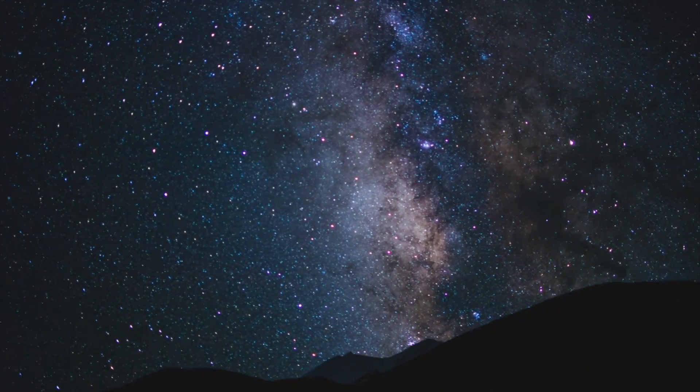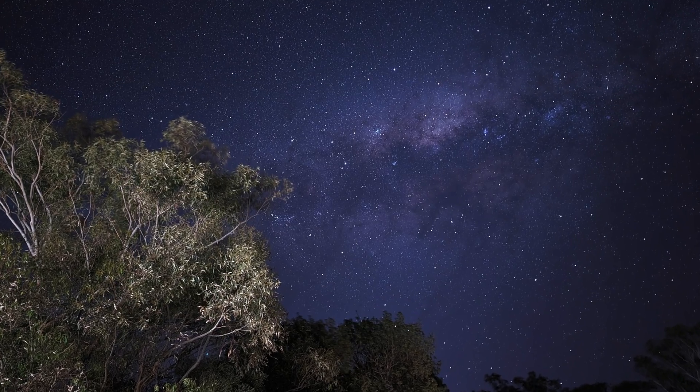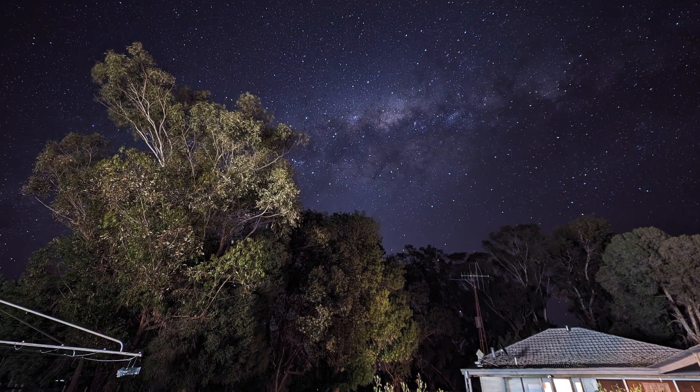For years I've worked around the Star Trails problem on Android phones with the Intervalometer app, but it doesn't really work that well with Pixels — the app works, but the results are pretty bad. It's because of the way Pixels do astrophotography. They are probably the best phone on the market for astrophotography — dead set easy and the results are sensational. But that astrophotography mode, that wonderful mode that captures a four-minute-long photo, is the Achilles heel for Star Trails.